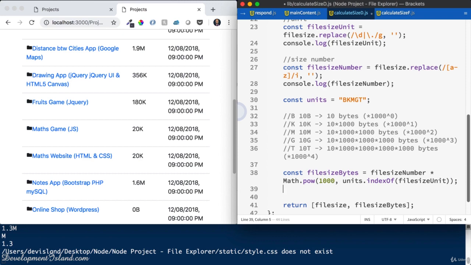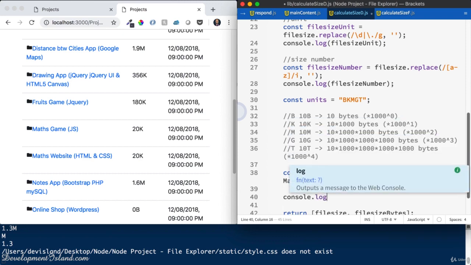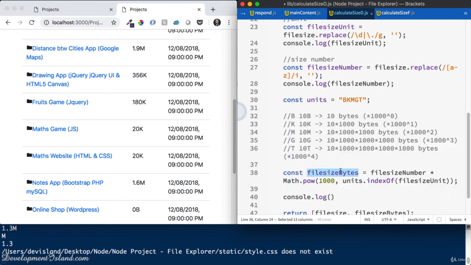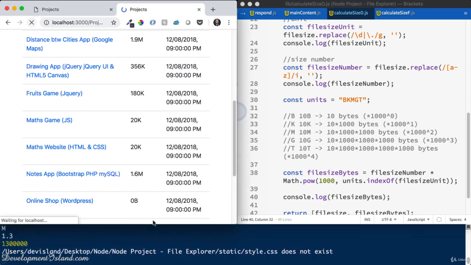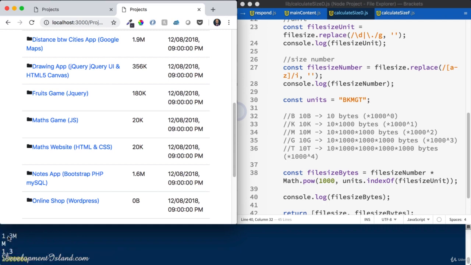So let's console.log this and see if we get the correct number. So for 1.3 megabytes, we get 1.3 multiplied by 1000 twice, and this is the correct number.